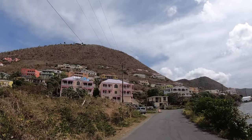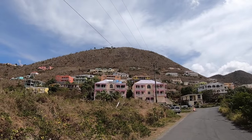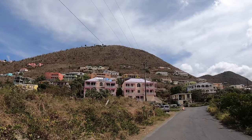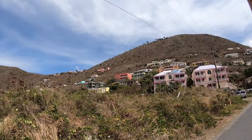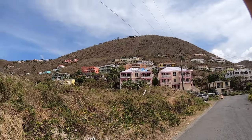It's difficult to see, but they're still repairing. You can see this one straight ahead, the left-hand side, the pink one, the roof is missing. The other one is also being repaired. There's scaffolding everywhere, and this is 18 months ago. It got so heavily hit. There's pretty much devastation, destruction widespread throughout.